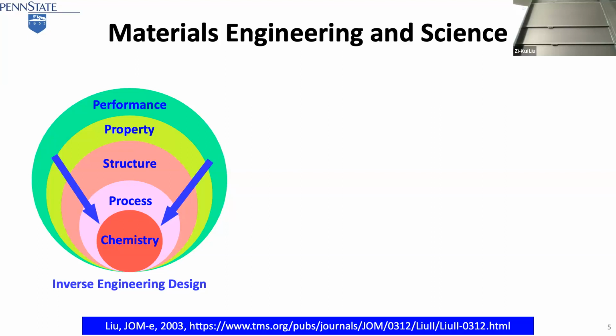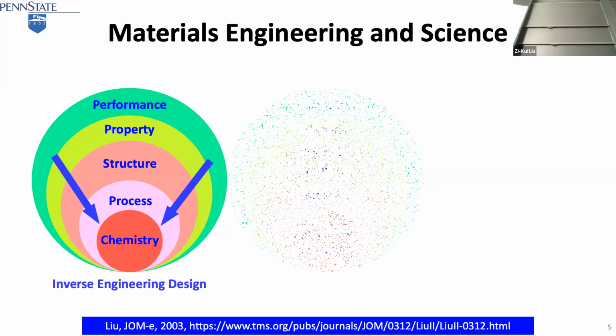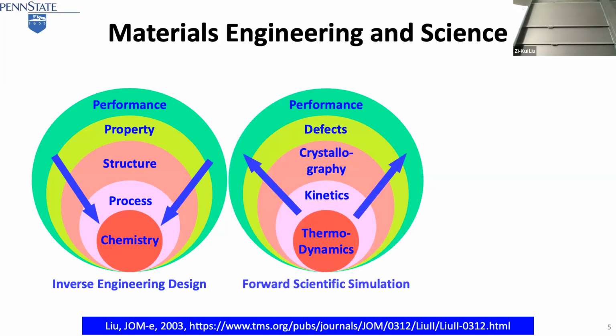Okay. So Greg was talking about you have performance, you've got properties, you've got structure, process, chemistry, right? And then if you go from inside to outside, you have the thermodynamics, kinetics, which are the defects. Okay. So then I said the left side you must design for the right side for the simulation. But the principle is the same. Basically, it connects what you can measure to what you want to control.